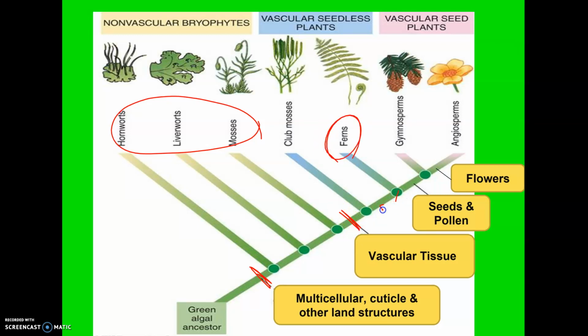And then you get some other things, but I had told you specifically no ferns. These guys still make spores, so they're not as advanced. They don't make seeds yet. They still have swimming sperm. And then right here is where pollen comes in.